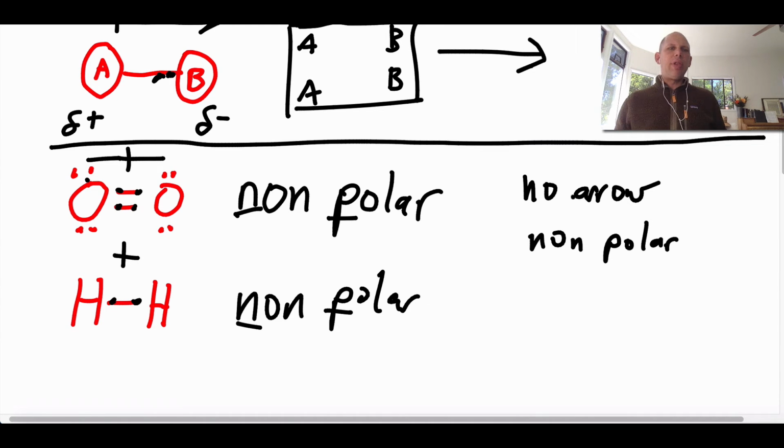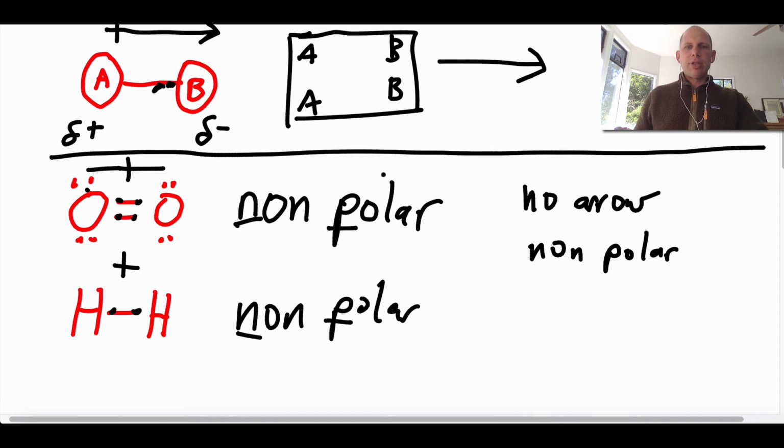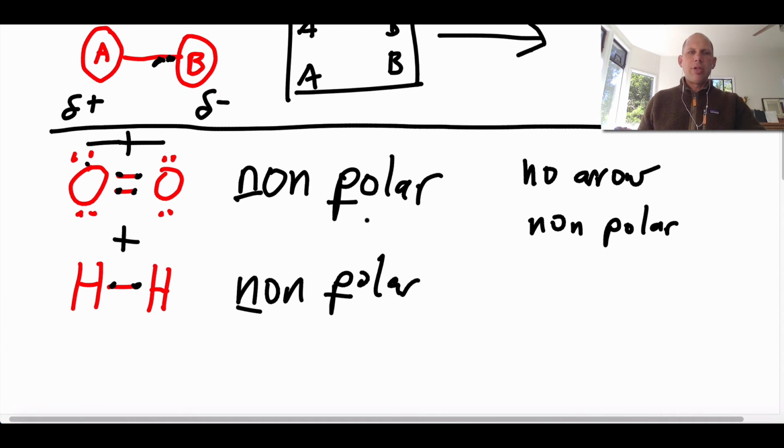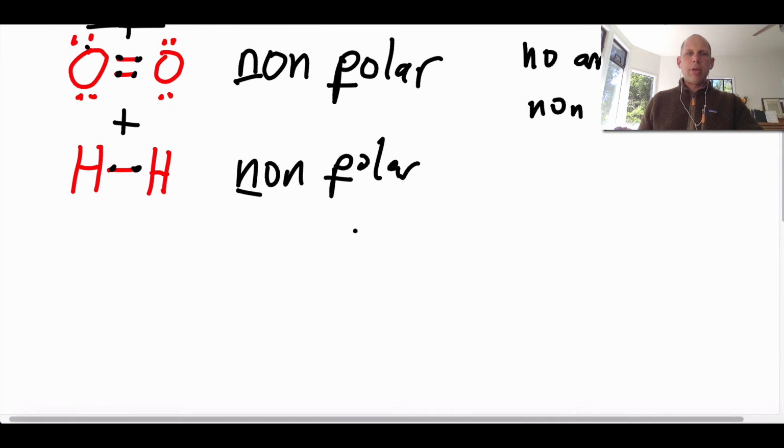And that's simple with the two atom model because there's no molecular dipole. There's either an arrow to the right or an arrow to the left. So when would there be a case when it would be polar in this? Well, if these atoms are different. So let's take a look now at something like HF.